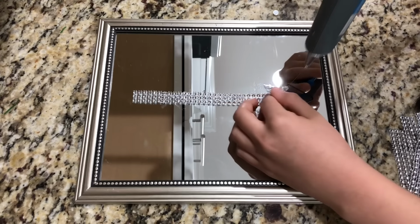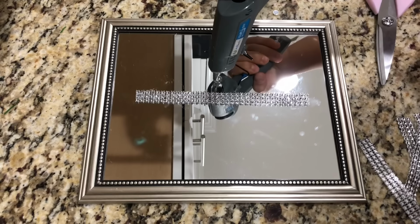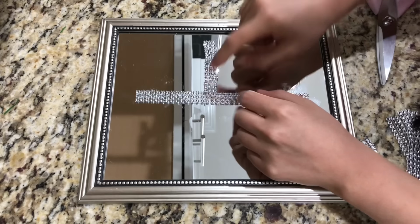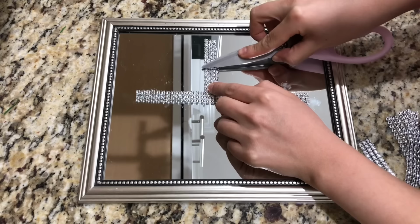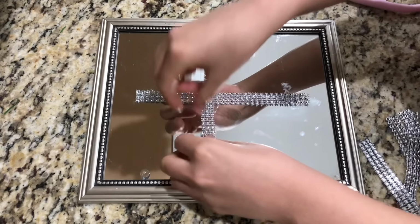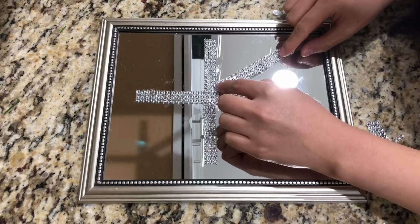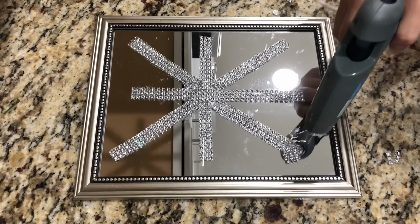I will be making a snowflake, so I cut some of the diamond wrap into different sizes and then just hot glued them on top of the mirror. For the ends of the snowflake, I cut 3x3 square shapes and glued them together, pointing against each other.